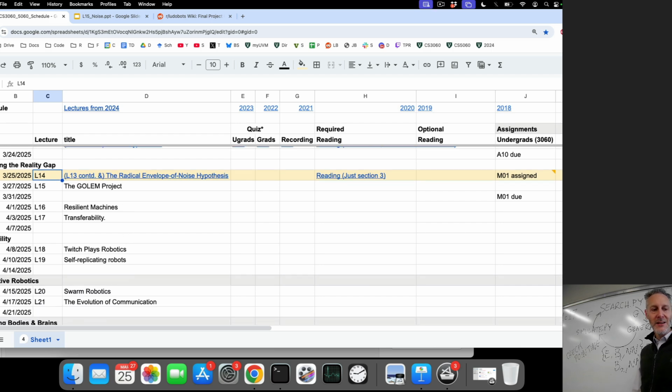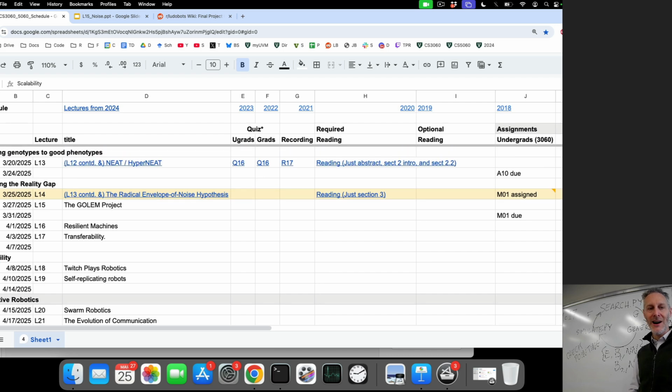Okay. We'll end this section in a few weeks by looking at scalability. How do we get more and more people to evolve more and more robots to do more and more things? And how do we also manufacture more and more numbers of physical instances of those evolved machines? If evolved robots are actually going to be useful here in the real world, we're going to have to design, manufacture, and deploy very large numbers of them. No one knows how to do that yet, but there are ideas.